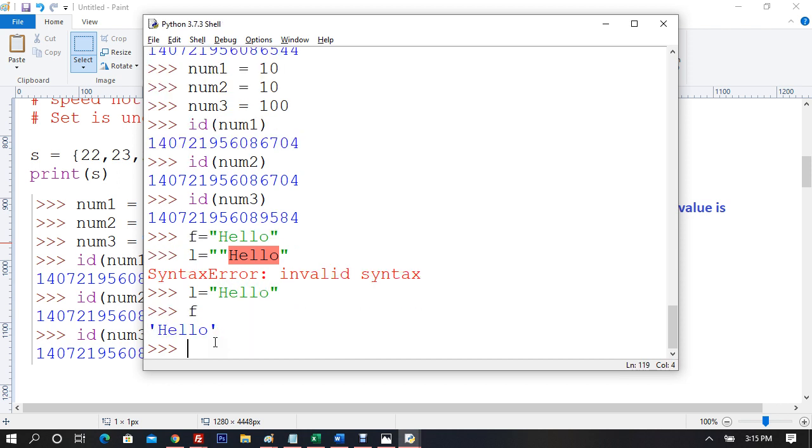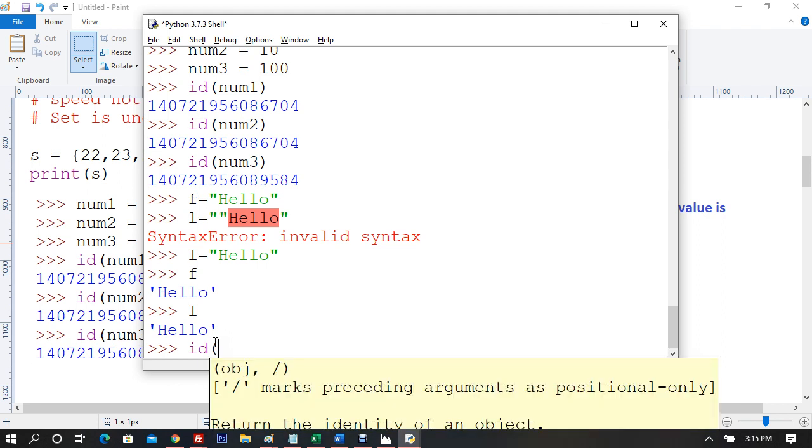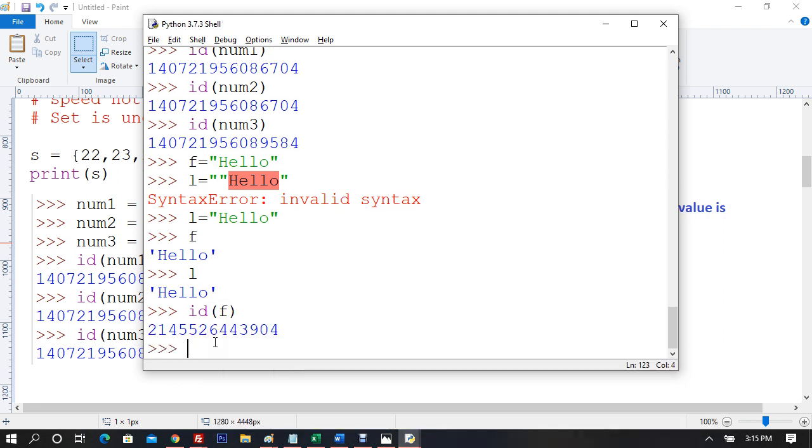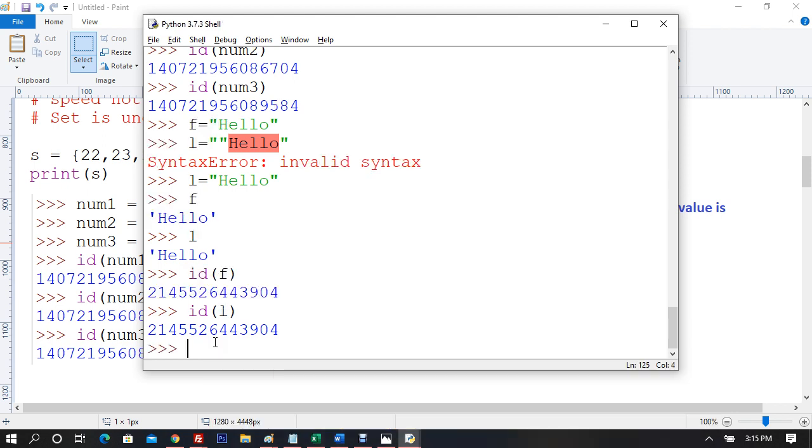So I'll say id of f, and it is a string, and id of l. Now you can clearly see that it is not only integer variables that are pointing to the same address, it is also string variables that are pointing to the same address, making Python very, very memory efficient. I hope it is understood.